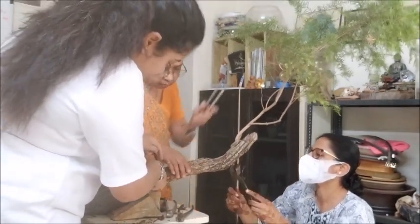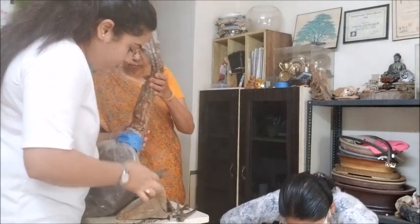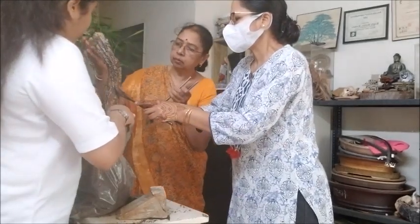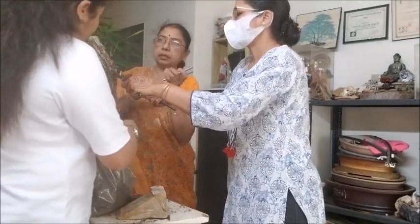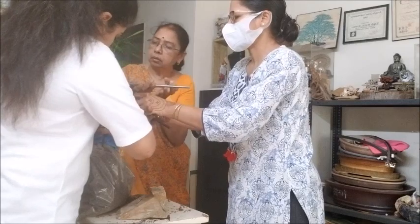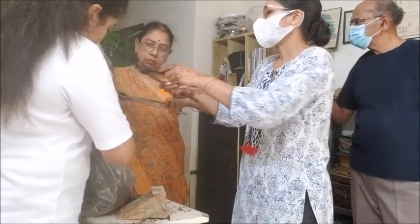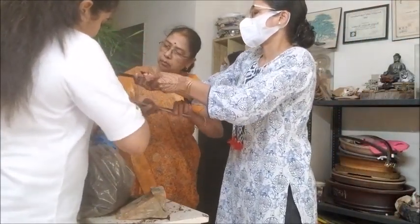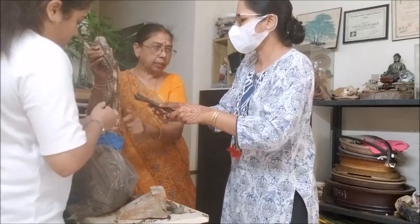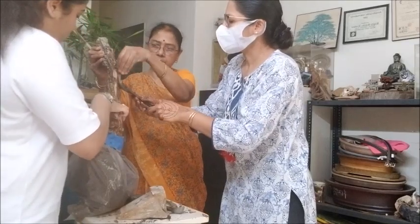You can keep it straight also. Actually, you have to wait for the electrical tools, and with those we can use it. First, we are going to start with a part for now. Already some groove is there. We are giving character to the groove, extending it to here.